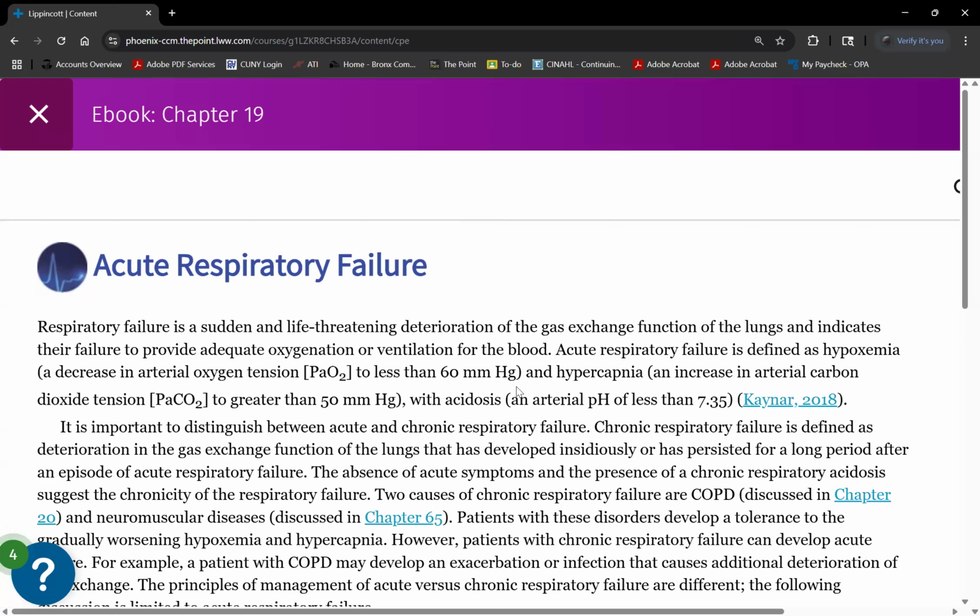Why oxygen? Because your PaO2 is less than 60, your PaCO2 is over 50, and your pH is less than 7.35. So you are in what condition? Respiratory acidosis. So the only treatment is oxygen. But remember, this chapter only talks about what? Respiratory failure. So what is oxygen treating? Respiratory failure. Did the oxygen treat the pneumonia, cystic fibrosis, Guillain-Barré syndrome, what else did you say?